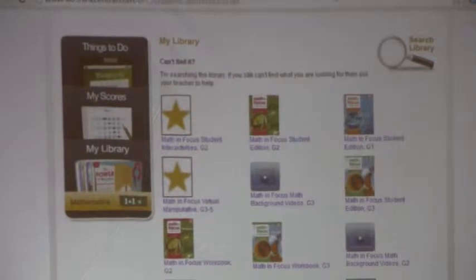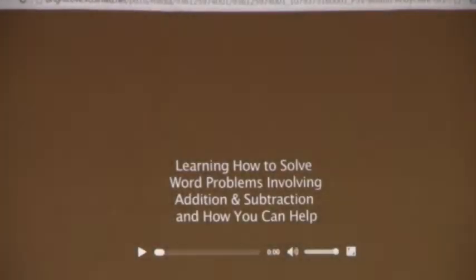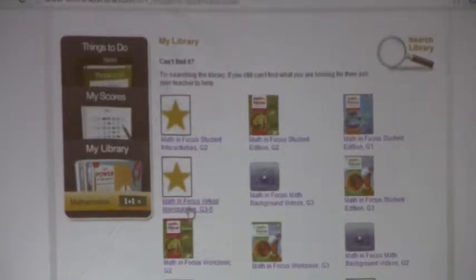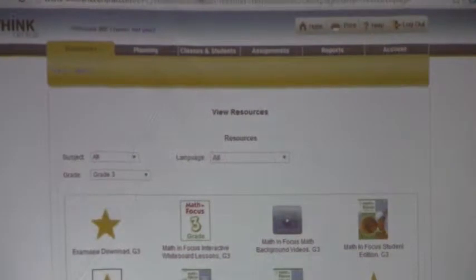I need our business card. Oh, my glasses are on. I can't see the little writing. Well, the virtual manipulatives are just kind of little pop-ups. Is this under the hrw.com as well?